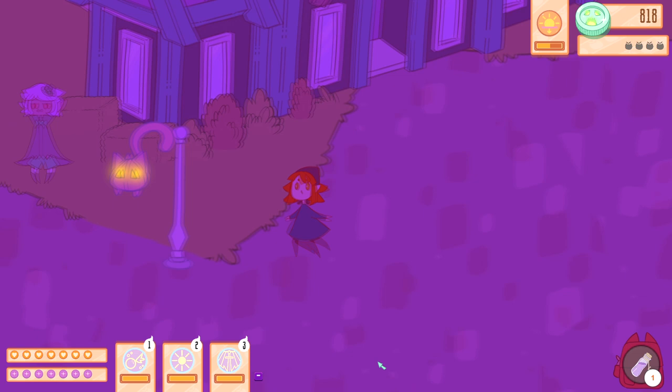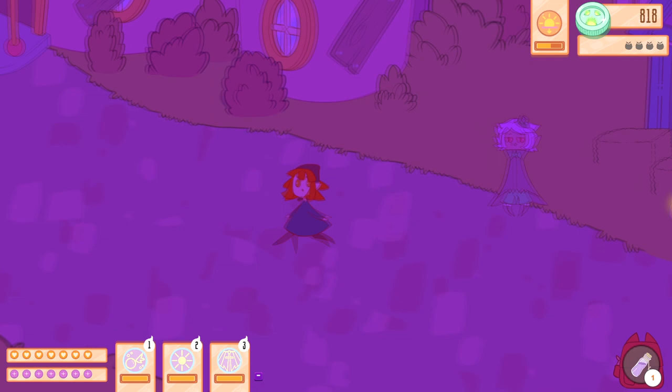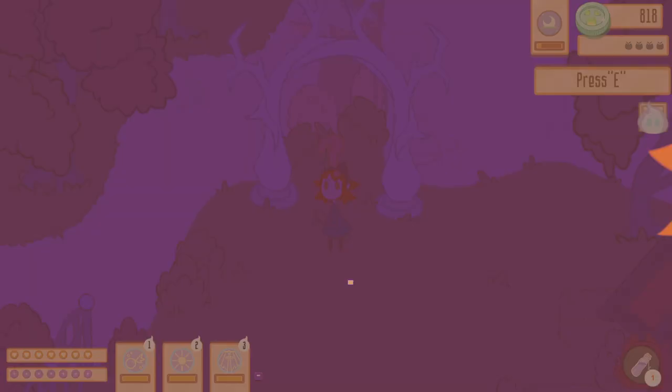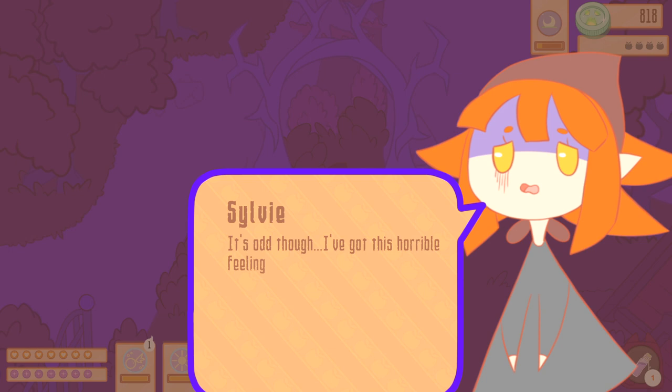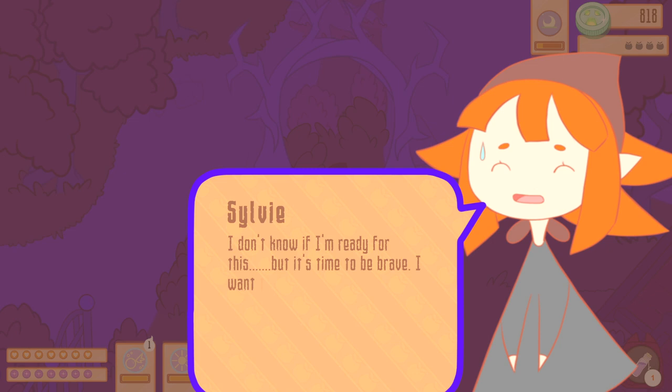We're going to go up by the vines and check if we got the spell for it. Well, that was a walk. All right. Do we have the spell? Hey, it worked. I can't believe it. It finally opens up all of Mur Mur Town. It's odd, though. I've got this horrible feeling like there's something beyond the town. I don't know if I'm ready for this, but it's time to be brave. I want to know the truth. I want to see the world beyond.